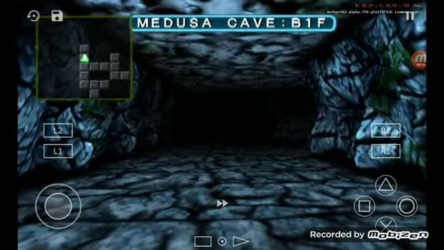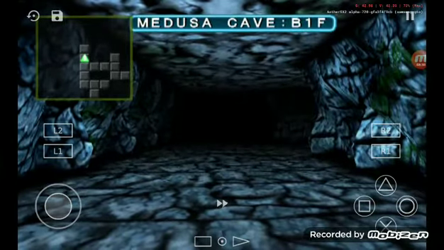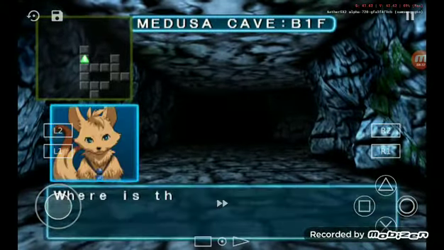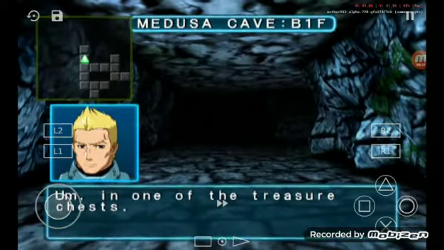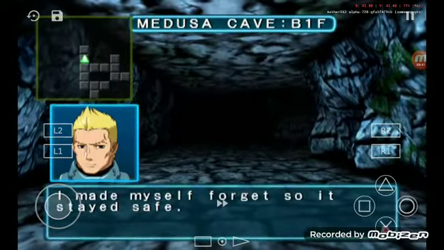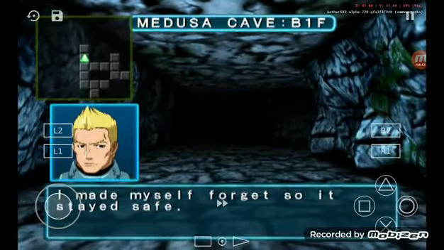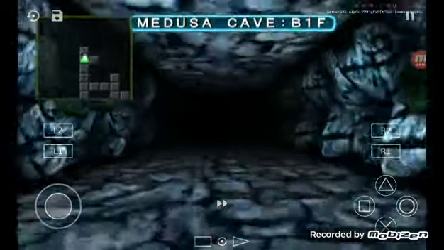Now let me show you another little funny clip. If you press L1 to get the dialogue up, it will say this. Where's the compass? In one of the treasure chests. Which one? I made myself forget so it stays safe. And Alice is like, you idiot.